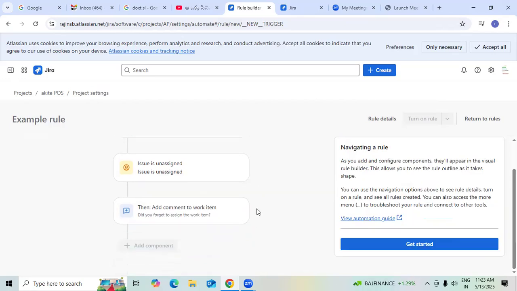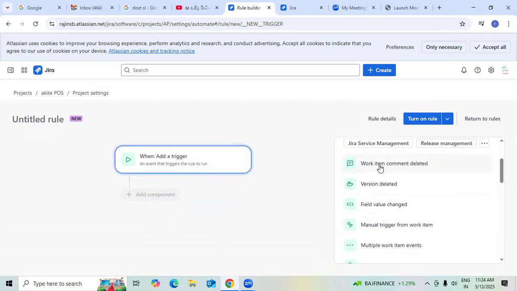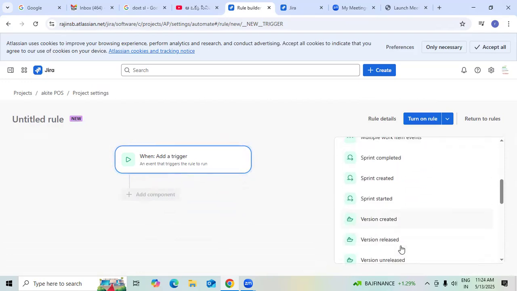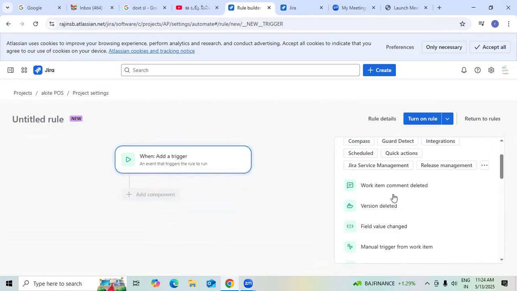So when we have written this, when we have to navigate the rules, here you can see this, when there is an adding of any kind of trigger, right? So when we are adding any kind of triggers, we need to identify the triggers, what are the different triggers we have, etc. So for example, work item triggers is something which we have to select. Okay. So work item triggers are something we have selected. At the same time, whatever the versions that we are maintaining, or the kind of sprints that we have started, etc., everything that we need to be mentioned.